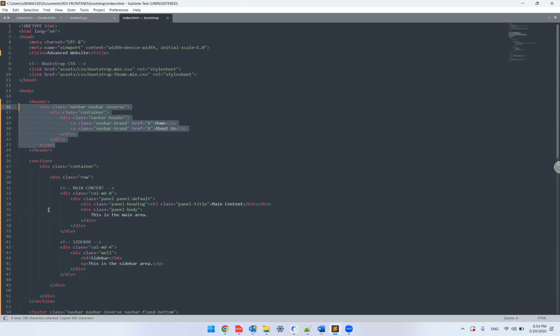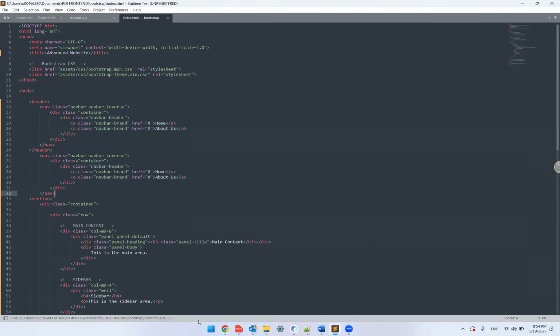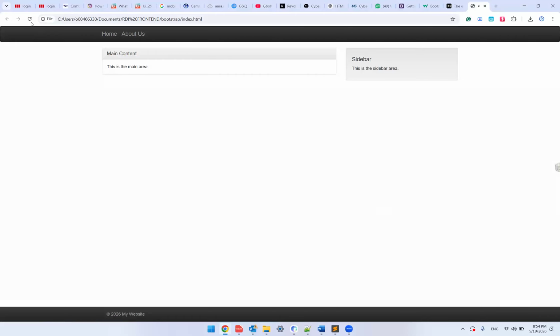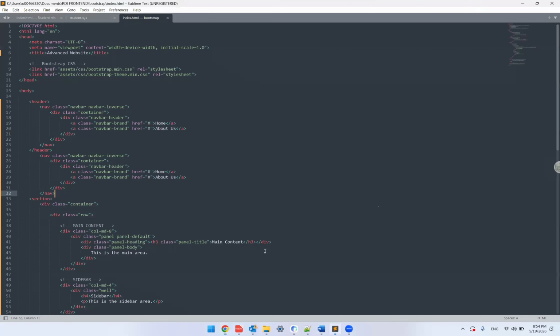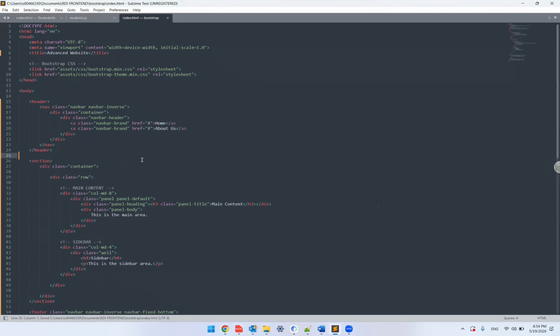If you like, come and put it right here, and you'll see what it will do. You see, it's setting the menu, pushing it to the top. No matter what, it will declare it like this, as if it's supposed to be at the top. Do you get? So the navigation item is a menu setup, and then it has the container, nav, and header that you declare, and this is the item you concern yourself about.